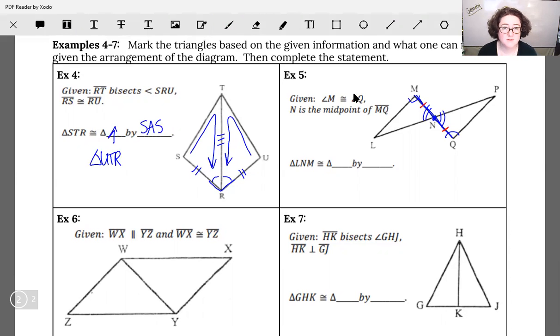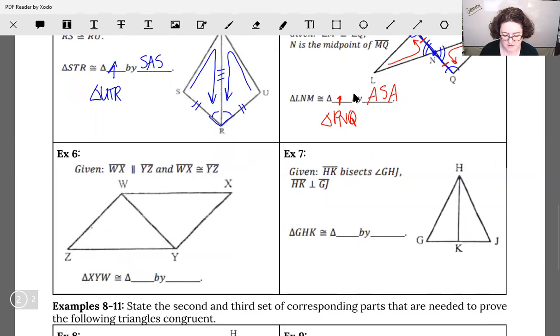So then again, they gave us our first triangle, LNM. So follow it along. We want to be symmetric. We want to go through the same landmarks. So start at your empty angle, going towards the double. So that means our congruent triangle is PNQ. And what rule do you think we have enough info to prove? Yeah, cover up one of your triangles, and it'll make it a little easier to see that you have two angles and the side in the middle, so ASA. Again, the abbreviation is exactly what order you see things touching in the diagram.